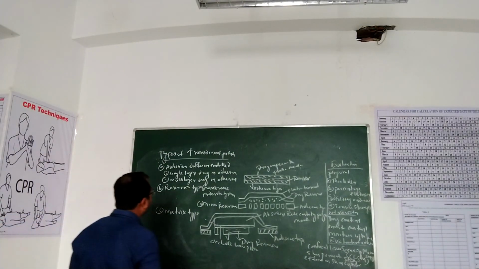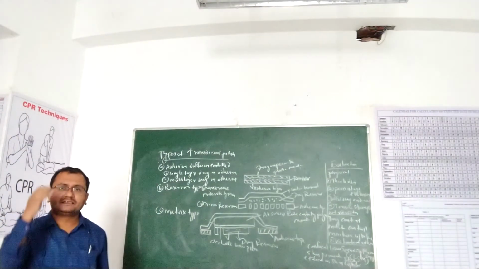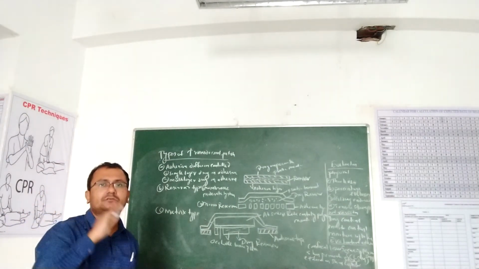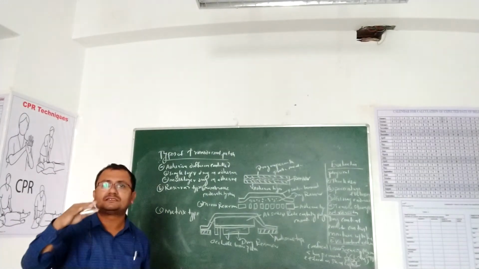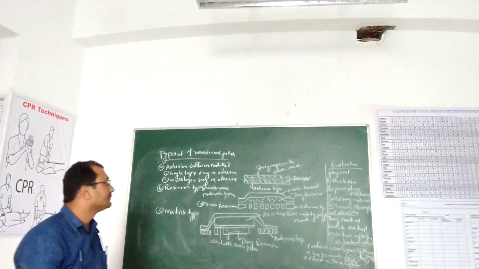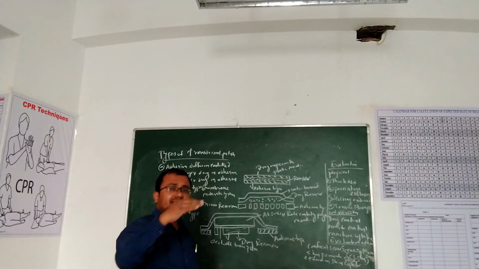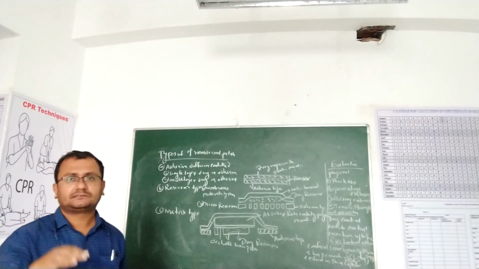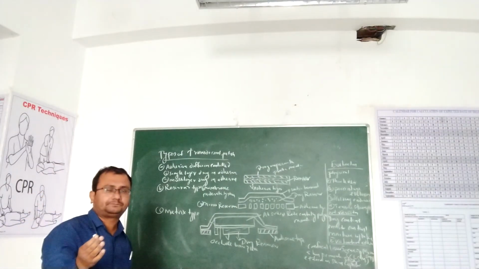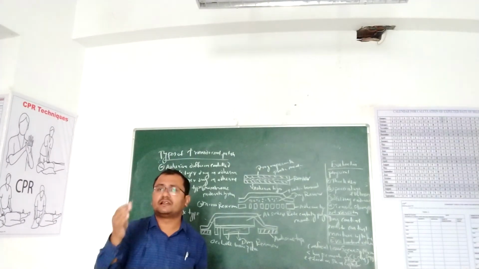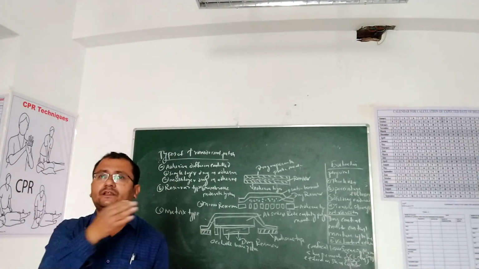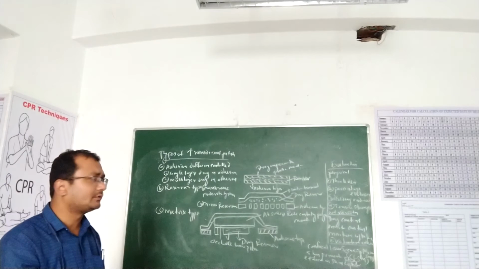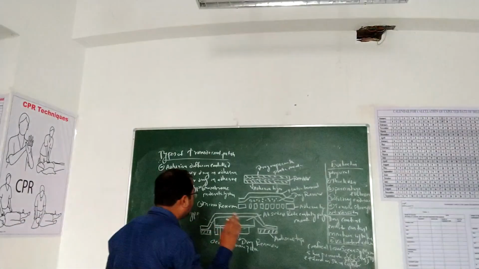Then coming to multi-layer drug in adhesive, multi-layer means two layers of adhesive will be there, and in between there will be one layer that separates the two adhesive layers. It is like a simple single layer, but two are attached. When we are taking multiple drugs or need to use it for a longer period, when one adhesive layer is finished, the drug will be transported from the other layer. In these cases we use multi-layer.